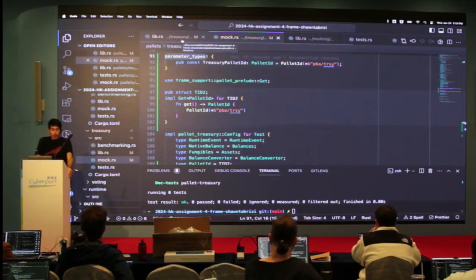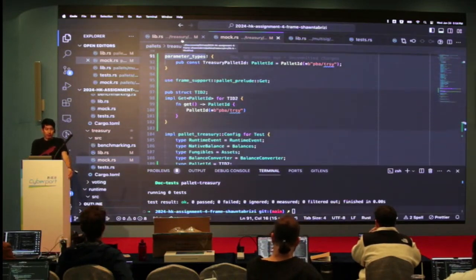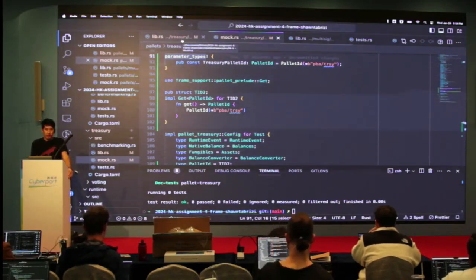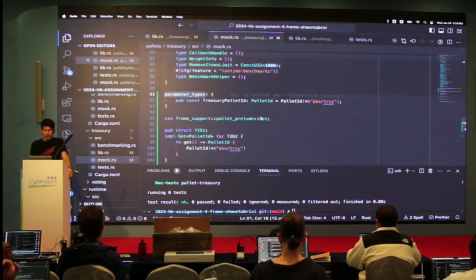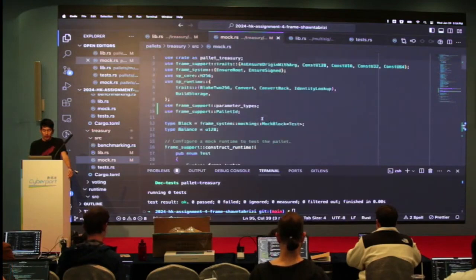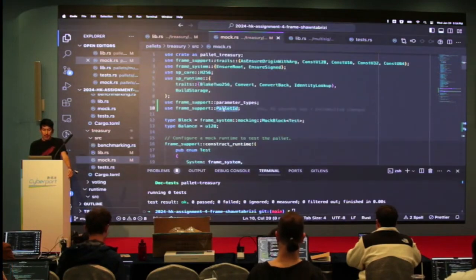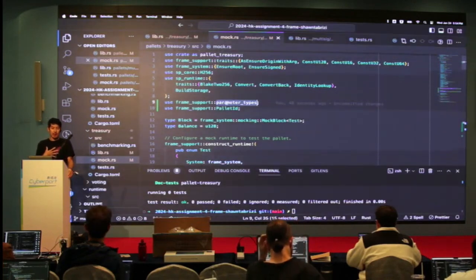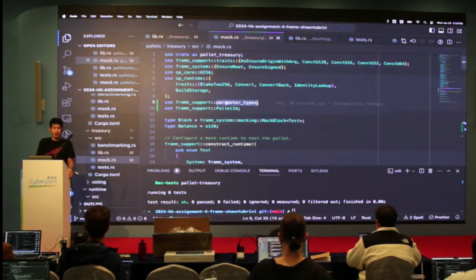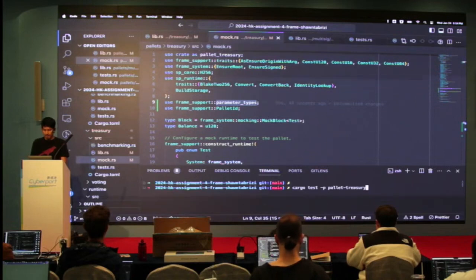I mean, I literally just listened to the compiler, so I can't even remember all of them. But the compiler said import this. I imported this. But at a high level, I imported this trait Get. I imported the type PaletteId, and I guess I need to import the parameter types macro if I'm going to use it, or I'm not going to use it. But really, the reason these errors come up is not because I don't remember. The compiler says please add this. I add this. Okay.